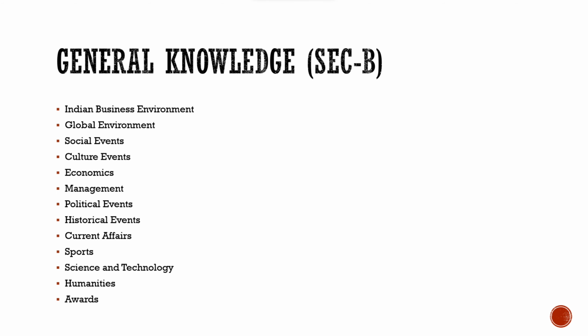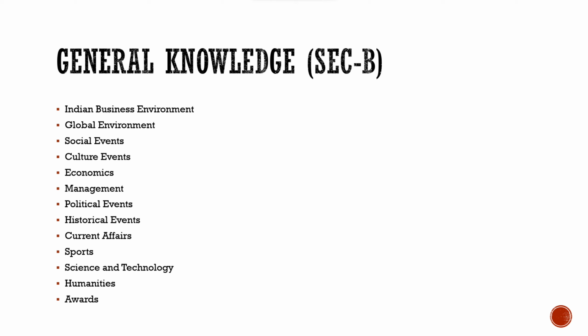After English proficiency, second section is general knowledge. As you can see, there are way more topics, but don't worry guys, it's very simple and interesting also. Guys, let me clear one thing here. In this section you can score more marks because it is general knowledge. As you know already, all of you are well versed in the general knowledge section. In general knowledge you can get 25 marks, no negative marking.